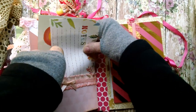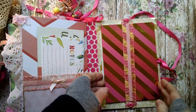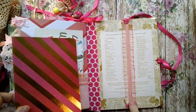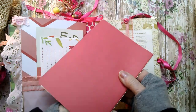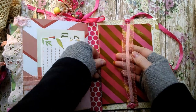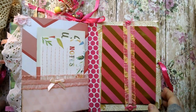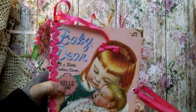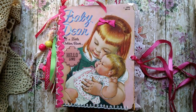So that's the end of the journal. I hope you like it Debbie, hope you like it Iriana. And I added this elastic with some little bows and this little journal book that's gold and pink for any additional things — funny things they said or did, so the grandma can write that in there. And there's the back. Thank you so much for watching. Thanks Debbie for this order. Have a great day, bye bye.